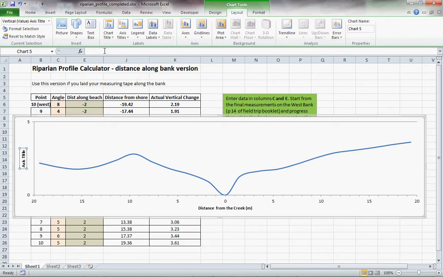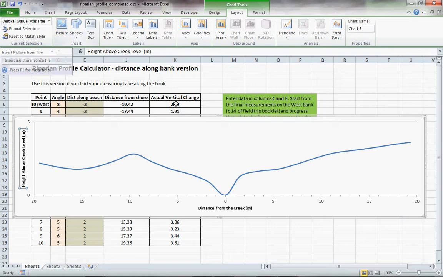Again, in this case, we're looking at height above creek level. Open brackets, units of measurement, close brackets, press enter. So we've now got our axis labels.